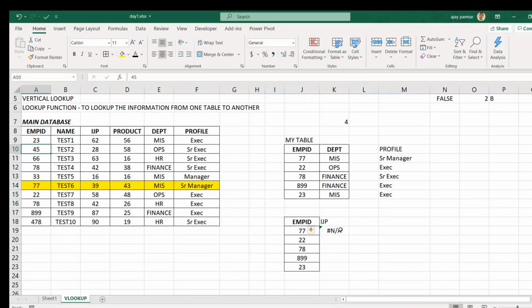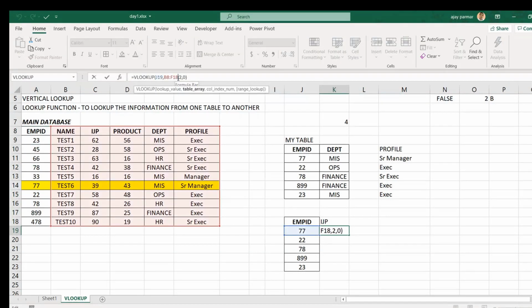So the point is, there is a rule. The lookup you are trying to find, it doesn't mean 77, 22, 78. It means what is the header? Employee ID, right? You will go by the employee ID. Employee ID should be the first, leftmost column when you give the range, when you select the table. It has to be the leftmost column of that table.